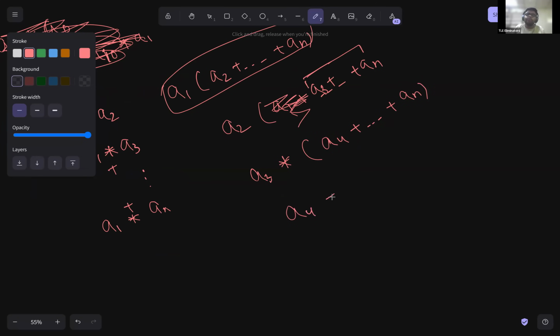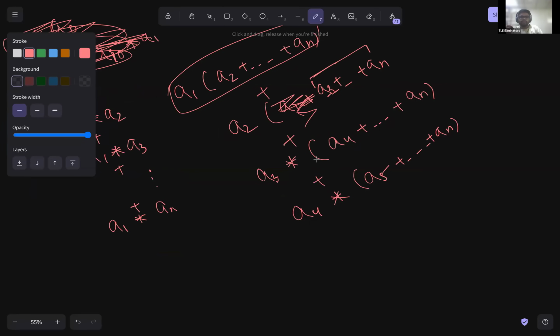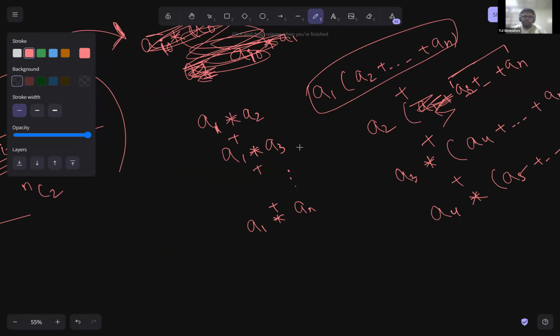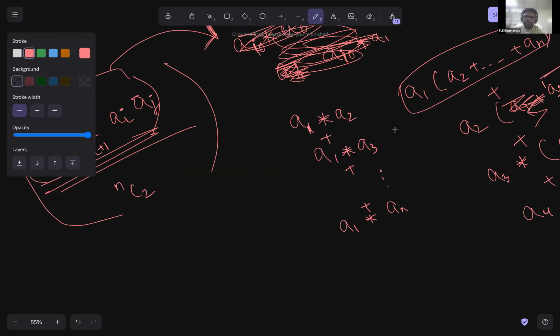Then for A4, you want to contribute this, and just take the summations of all of these. Is it making sense? These two things are okay.